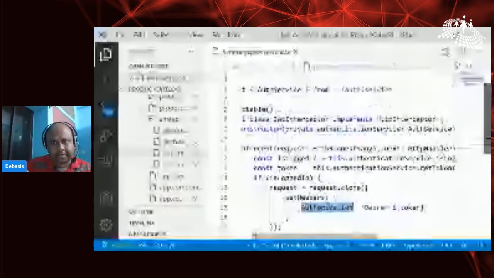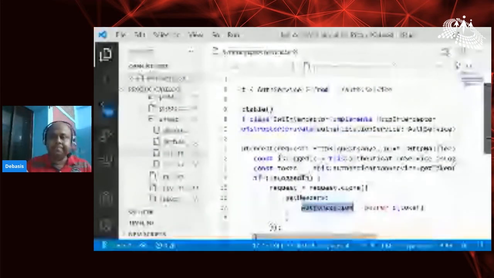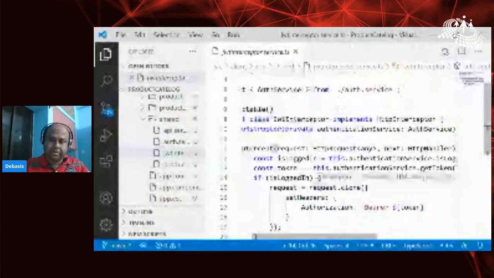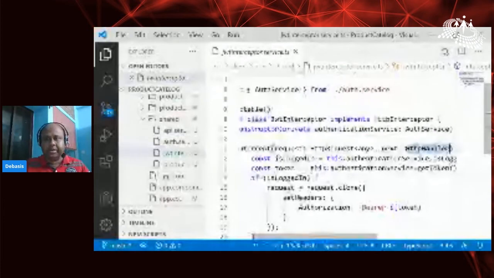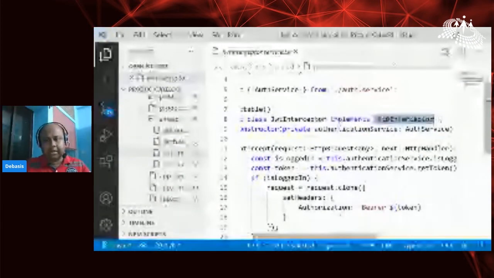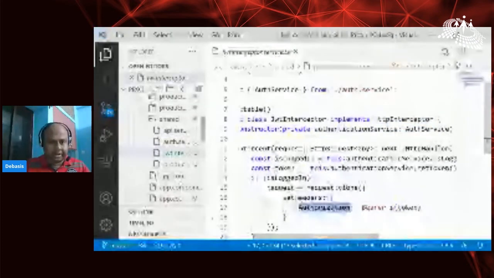In this way, we can pass the JSON HTTP header in any HTTP request without making any changes in the main HTTP file or HTTP call.